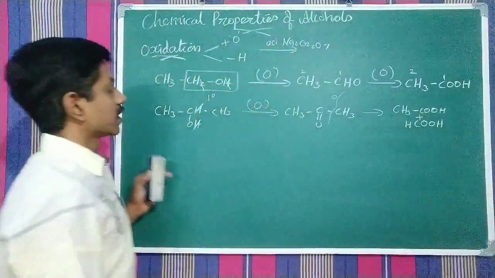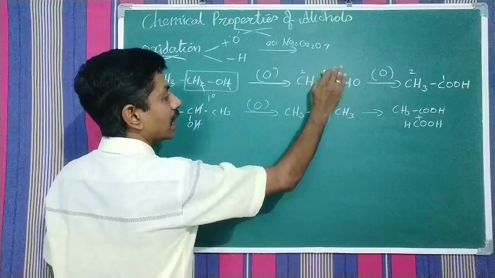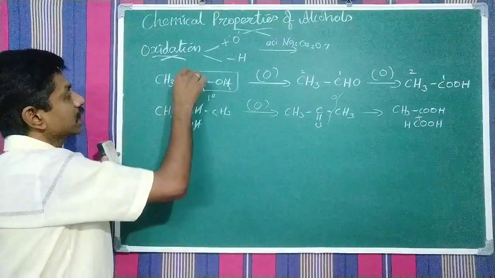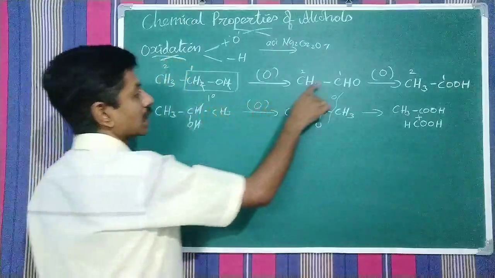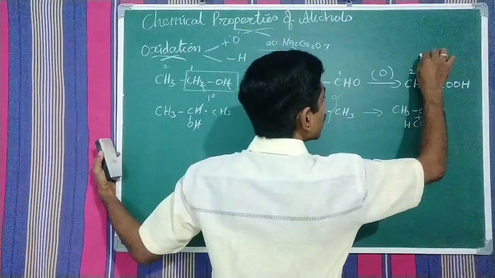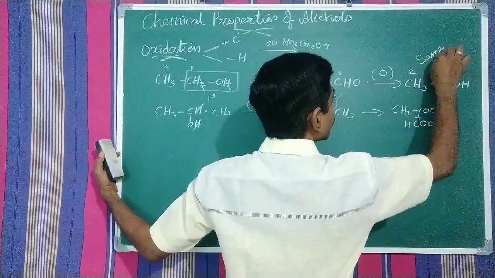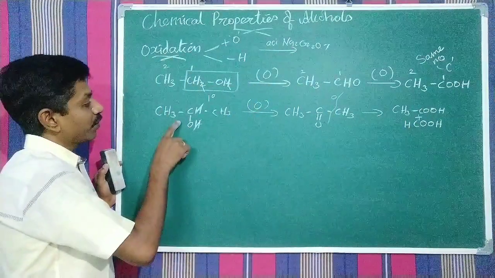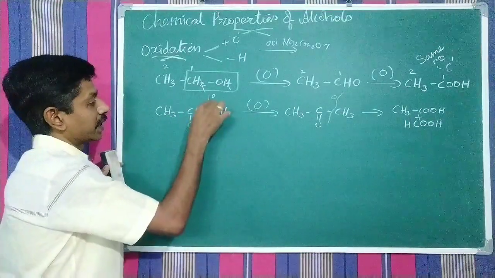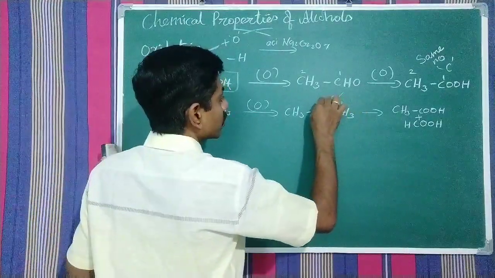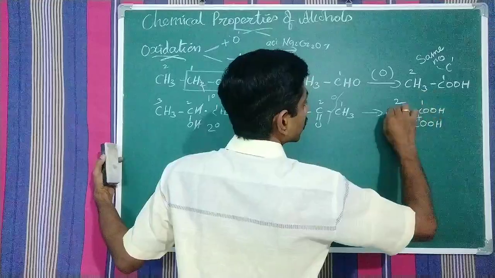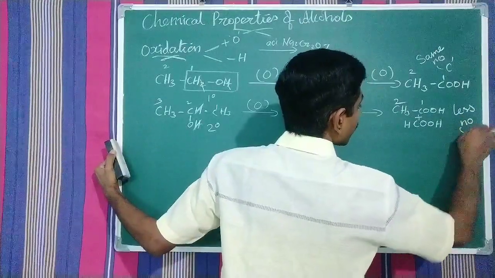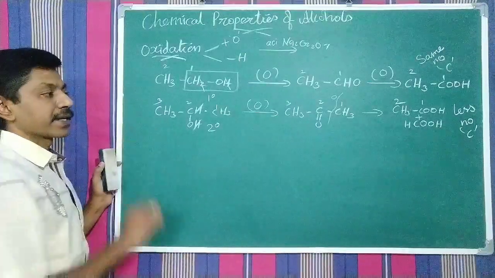Now our requirement is to stop the reaction at the aldehyde or ketone. We don't want the final conversion to acid. If you look closely, the ethanol molecule has 2 carbon atoms, acetaldehyde has 2 carbon atoms, and acetic acid has 2 carbon atoms. If it is a primary alcohol, the same number of carbon atoms is retained in the oxidized product. But with a secondary alcohol, the reactant has 3 carbons, and acetone also has 3 carbons, but the products have 2 carbons or 1 carbon. This may be asked in problems too: fewer carbon atoms in the product from a secondary alcohol.